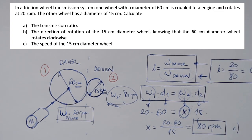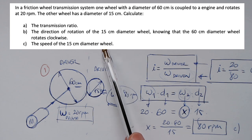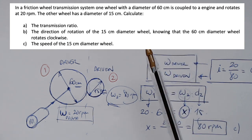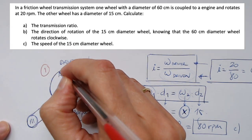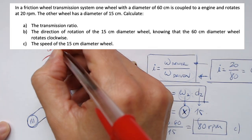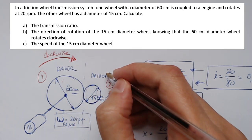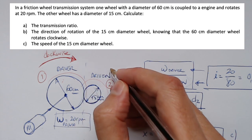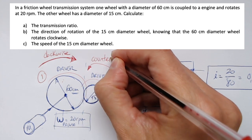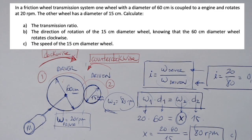This is the A, this is the C, and now it says you have to calculate the direction of rotation of the second wheel, the 15 centimeters diameter wheel, knowing that the first wheel rotates clockwise. So they are saying that it's rotating clockwise. So as they are in contact, it's going this direction, so the second one is rotating counterclockwise. Okay, that's all.